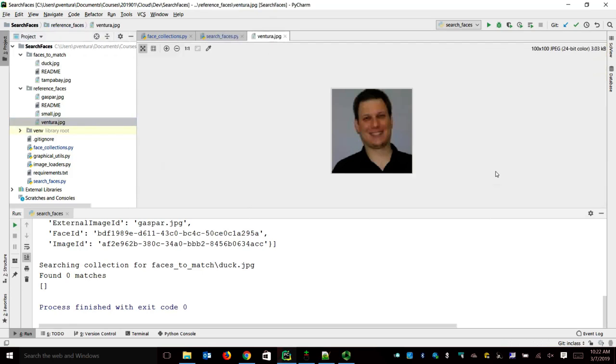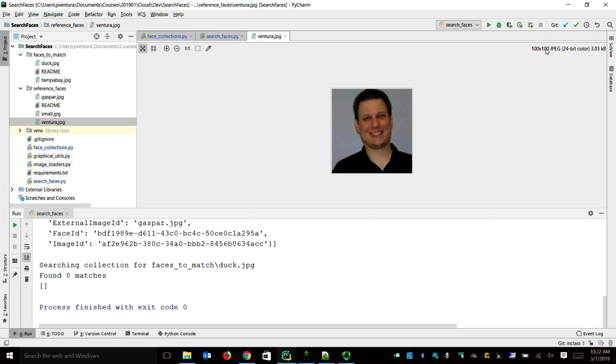This is a really crappy low-res image. Look, it is 100 pixels by 100 pixels. I mean, it's comically small. And despite that, at least in the Tampa Bay case, it was actually able to match on that.